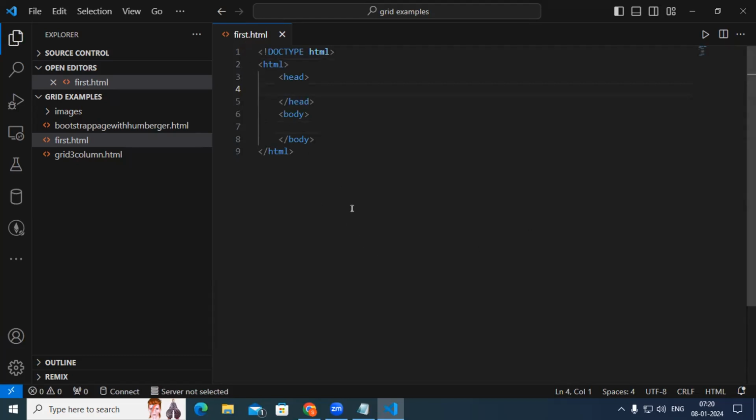HTML is a top level element. In that you have a head element. The head element is for metadata, and body is going to contain the actual data. So inside this, you create various HTML elements. With the help of them, you can render content. Whatever content you want to render, you render by putting the appropriate elements within the body tag. An element has a starting tag and an ending tag.